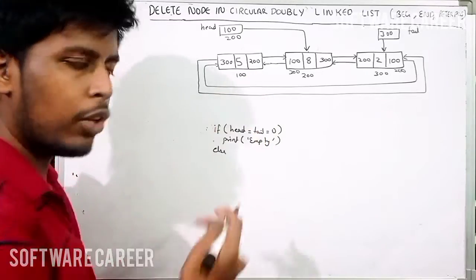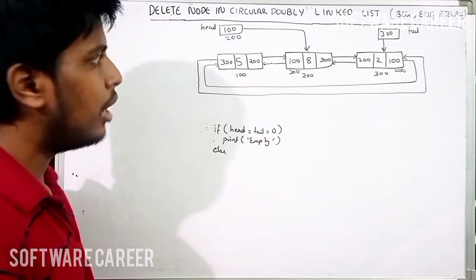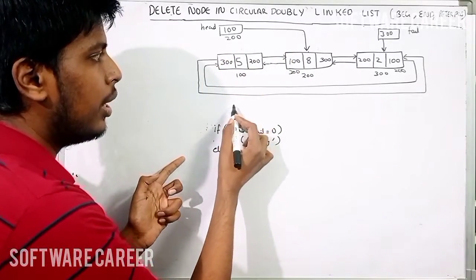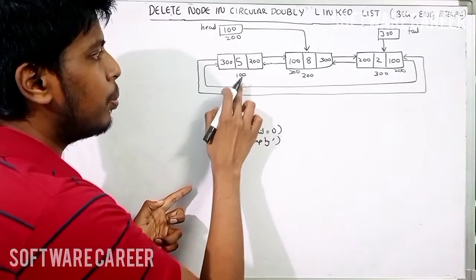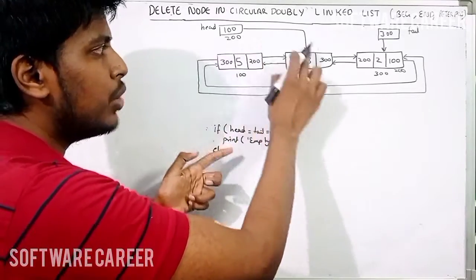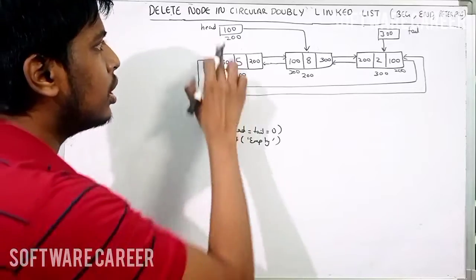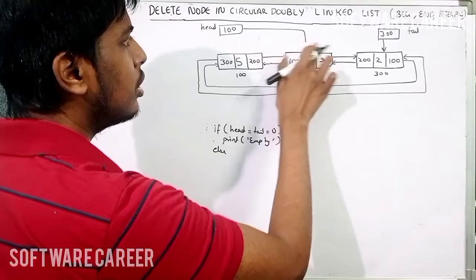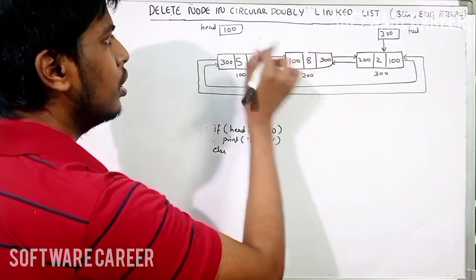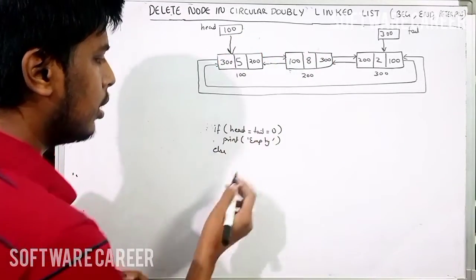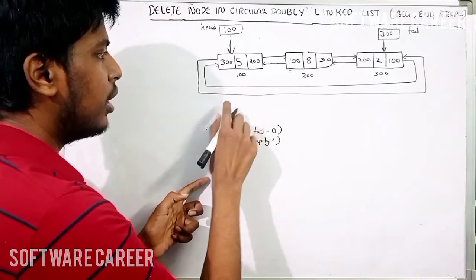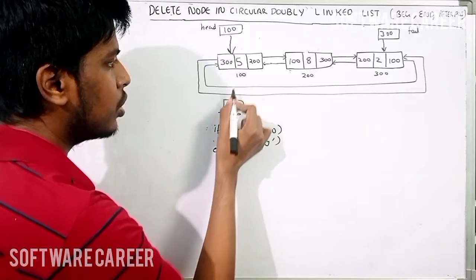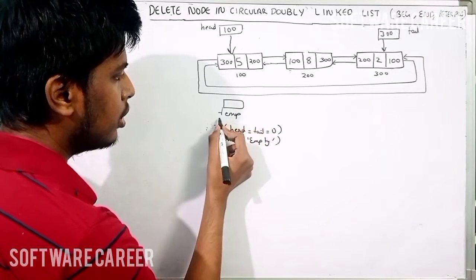So how to access? For that I should create a temp pointer. And when head was pointing at this node, the first node, then I should write temp equals head. Then temp will be pointing here. Then after that I should move the head pointer in the forward direction. So see here, now I'll do the step again. Now this head pointer is pointing to the first node. Now I'll write the code. See here. Now at the starting, what I made, I created a pointer called temp. And this pointer is pointing towards the first node. So temp equals head.